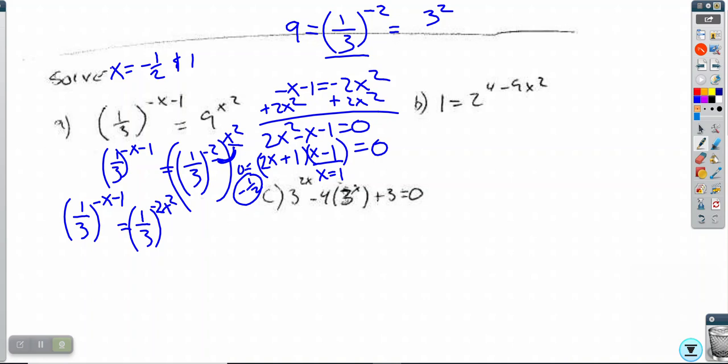All right, let's take a look at B. Now I'll erase the first one after the second one. I'm not going to use yellow. Yellow is going to burn your eyes. All right, new rule: I know that a to the 0 power is going to equal 1. That means anything to the 0 power is equal to 1. So here we go. We're going to say that this 1 is just 2 to the power of 0, because that's 1, and that is equal to 2 to the 4 minus 9x squared power. Who comes up with these problems? My goodness. I'm just hoping I wrote that correctly.